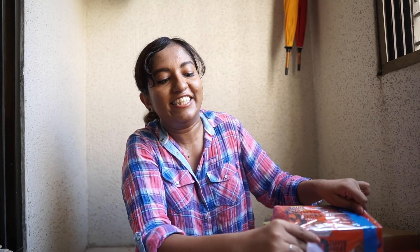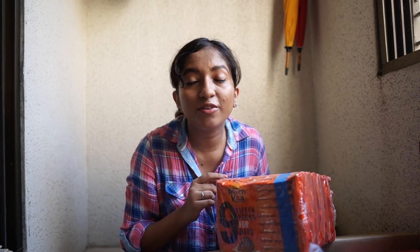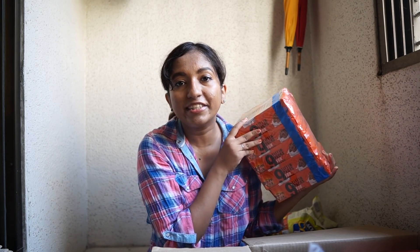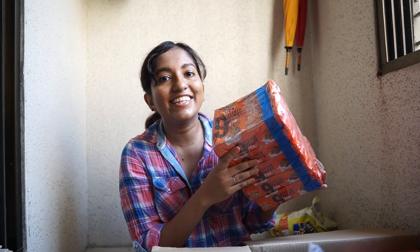Next I have some biscuits — if you watched my previous haul you'll have seen these. I tried the Bon Vita biscuit stiffen packs and I really liked them. They're sweet but not over the top, with a nice chocolatiness — like a solid form of the Bon Vita drink — and they taste really good with tea. I bought a big pack with nine stiffen packs in each box, and I have five of these boxes. They can easily be kept in your bag and carried wherever you're going.